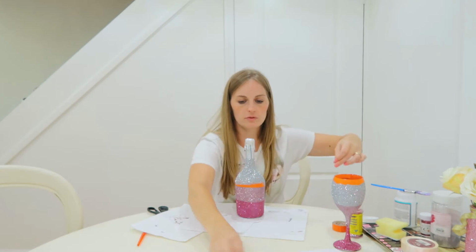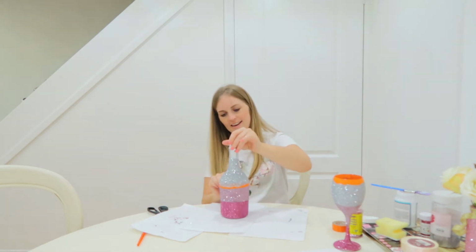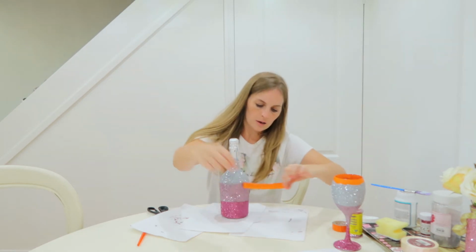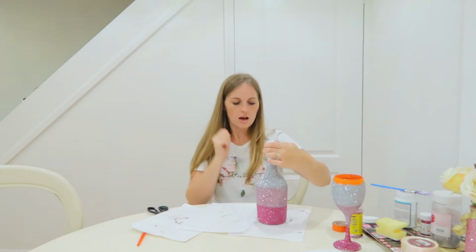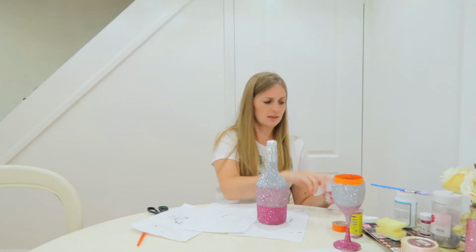Find the opening now. Oh, there it is. Oh, it looks so much better with a defined line. Okay, so earlier when I said I don't think it matters, it's ombre, it does matter. It looks so much nicer when you can see the line.